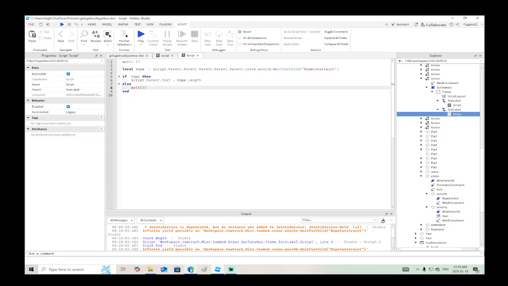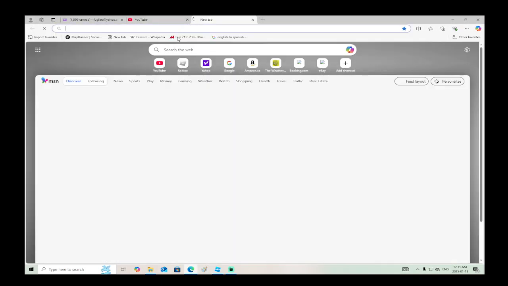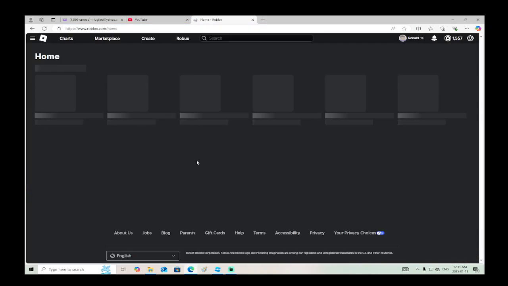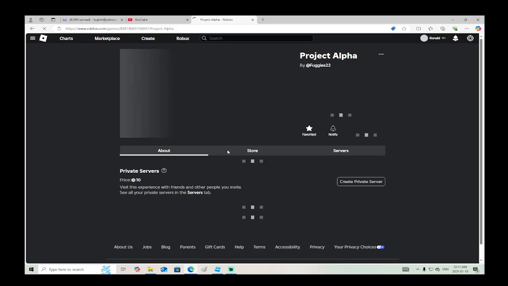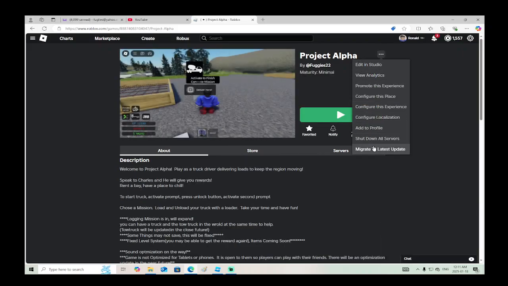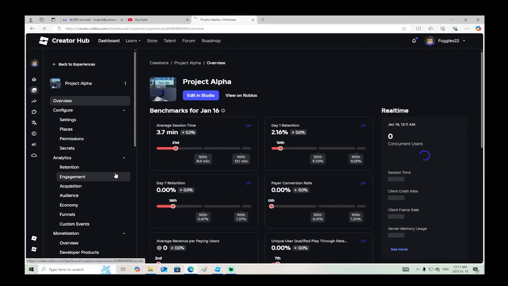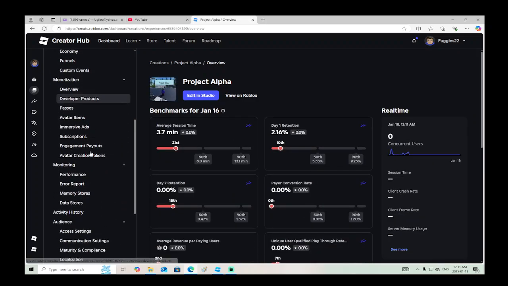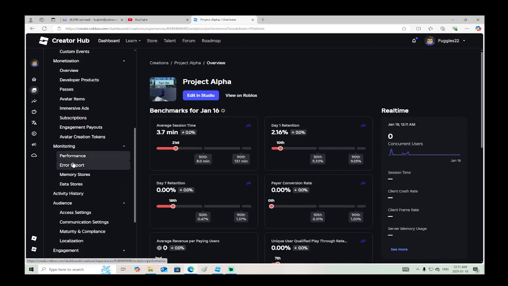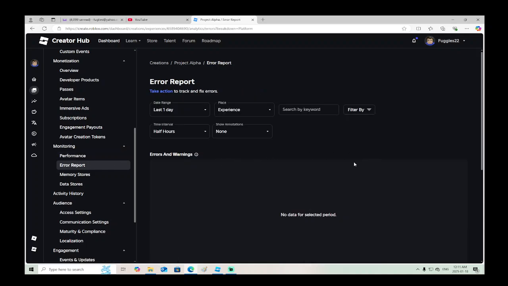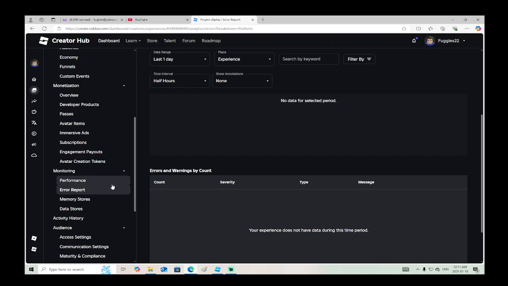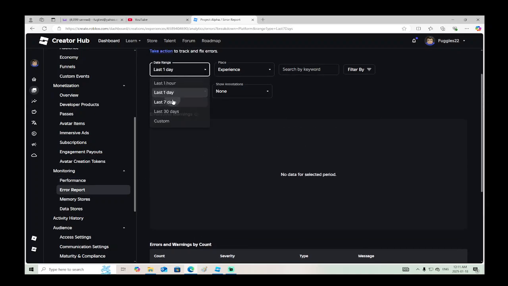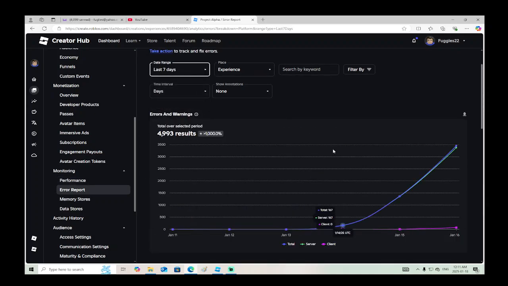Right, and okay, so why is that important? Well, here, we'll go to Roblox real quickly. We'll go to the website, and we'll click on a game. Let's go to Project Alpha, and let's go to, we say View Analytics. So when you have your game and you're developing, come down here, we have this performance. See, it shows error reporting. Okay, there's no errors here right now because nobody is playing the game. Let's go the last 7 days. Look at that, 4,000 errors.